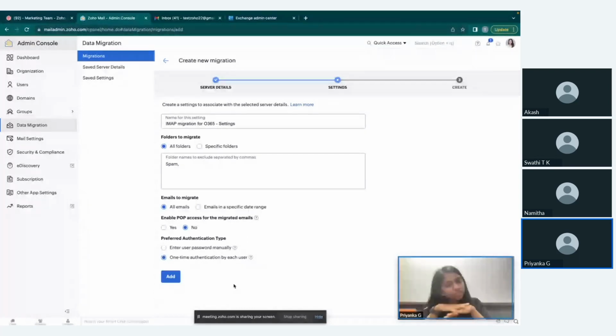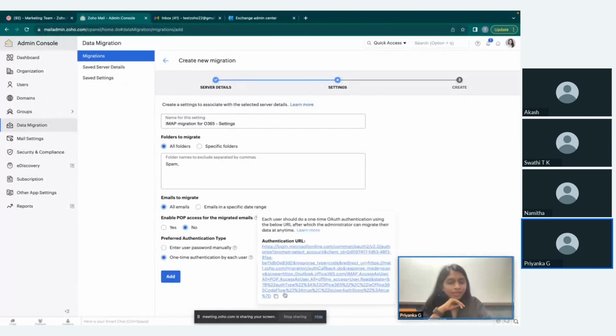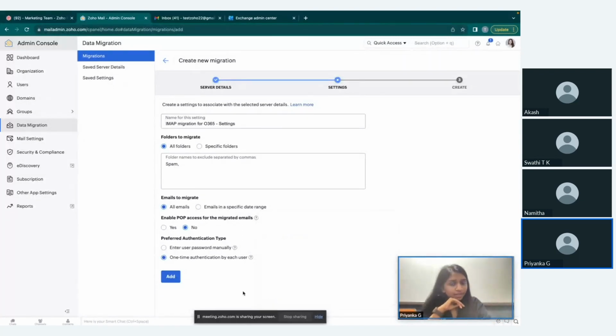They will have to open their own Zoho Mail account in one tab, and in another tab, they can copy paste this value. Once that is done, there will be an authentication that happens and it gets verified. So let me show you how it is done. For now, just choose the method for how you're going to add users. I'm going to choose the second method.